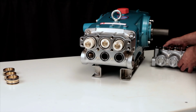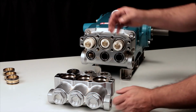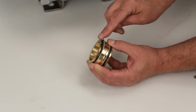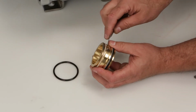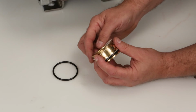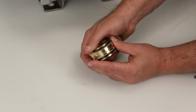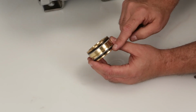Before installing the V-packing spacers, be sure to replace the O-rings and backup rings included in the seal kit. Use a pick and remove the O-ring and backup ring located on both ends of the V-packing spacer. Install the new backup ring, followed by the O-ring. The O-ring should be installed towards the outer surface on each side.